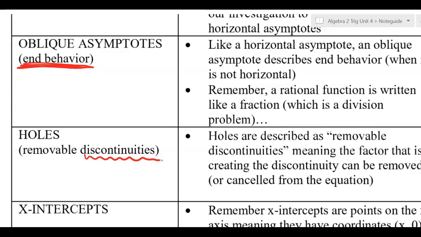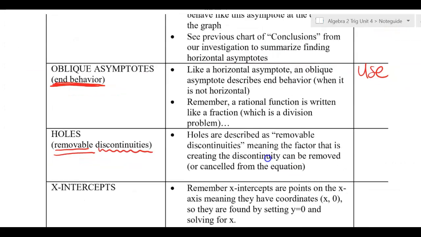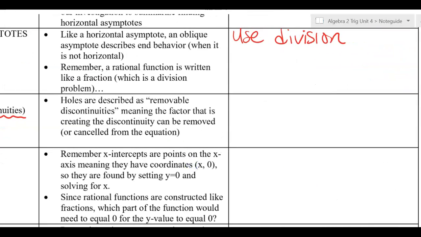That should make sense in one sense because it's making the graph split apart, like it's jumping over a point. But notice that this one is called removable. So vertical asymptote's not removable. This one is removable. What the heck do they mean by that? They're talking about the way that algebra is set up. So here's how you're going to know if there's a hole in your problem.